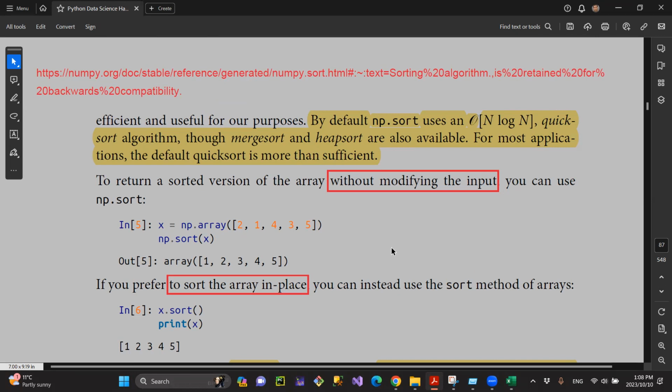Actually, no. But if you want to sort it, you have to say, hey, go to that array and sort it. Treat it like this. Right? So if you prefer to sort the array in place, you can instead use the sort method of arrays.